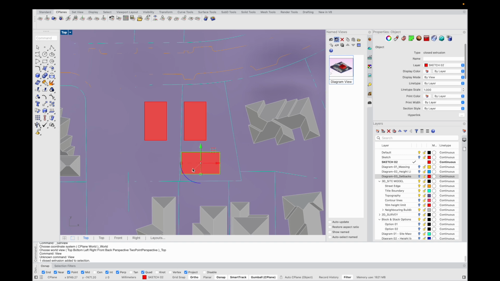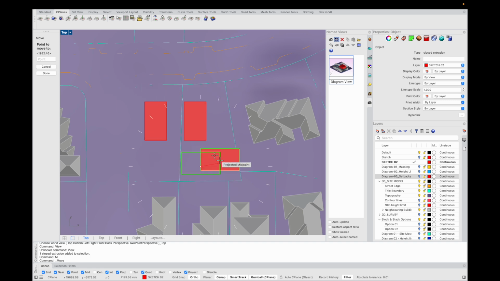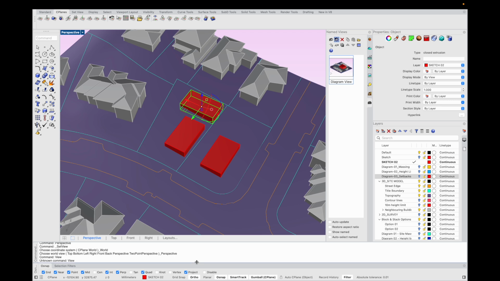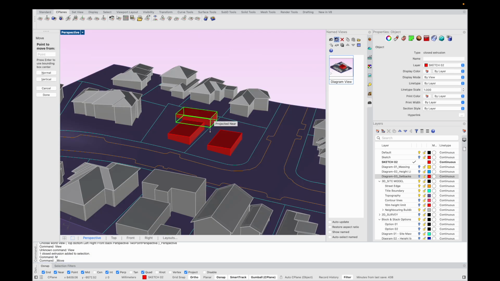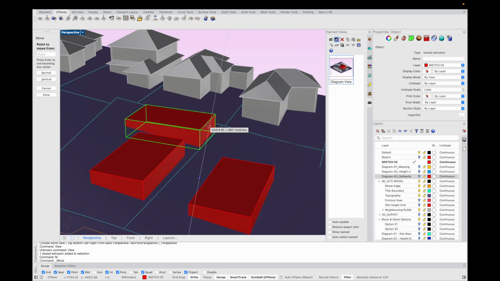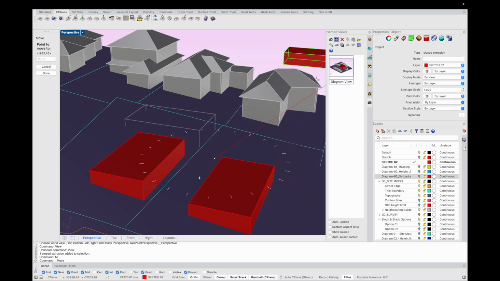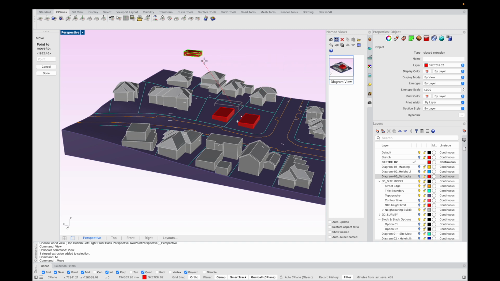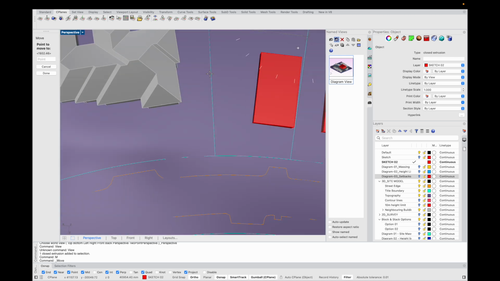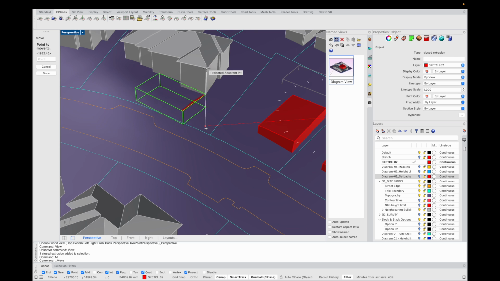Because what that means is that you can only move things in this view. It's not going to snap up and down vertically in this view. So if I'm in plan view, in perspective, with project currently ticked on, watch what happens. When I go to move, see I cannot click on these corners. The line I keep getting, this white line, is basically going down to the C plane, which again is underneath the topography at the moment. It's on the ground. So when I click on it, you can see I'm only able to move it in that vector. I can't snap it to the end of this house, for instance, because I'm in project mode.